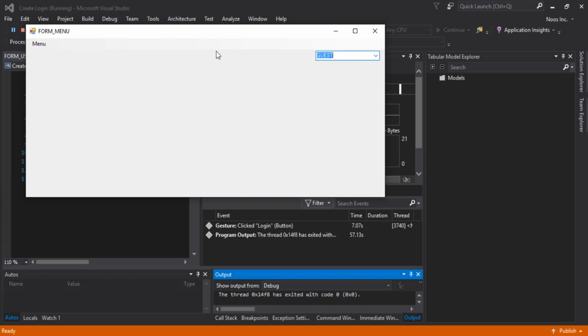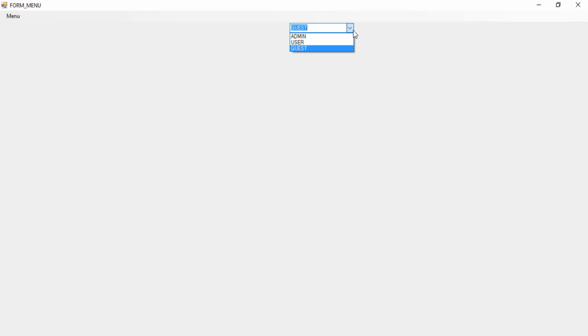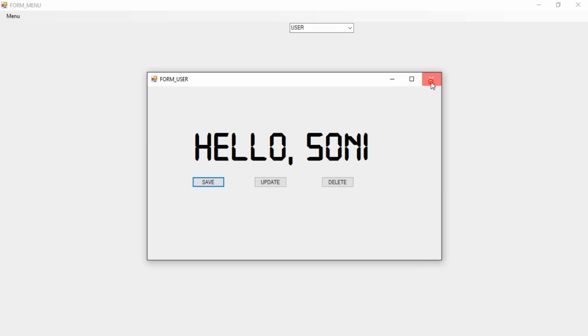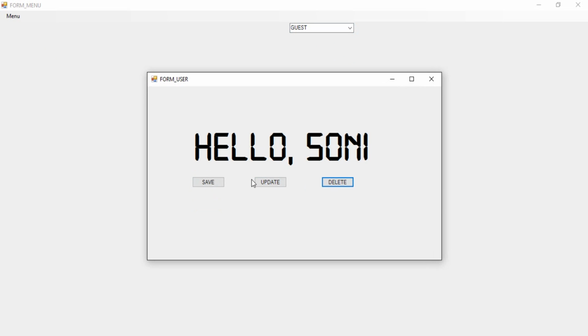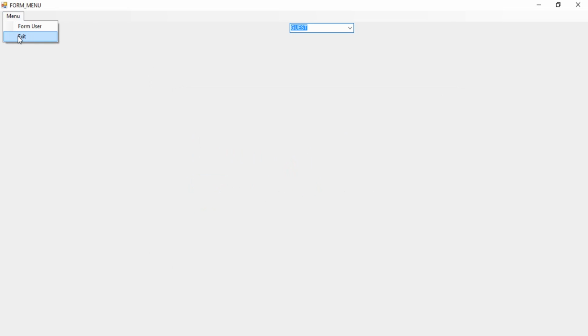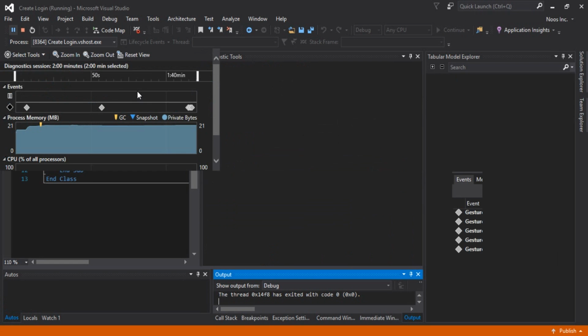That's the logic, guys. So in the reality case you must change this combo box with an item that cannot be edited by the user, and you need to read the occupation of the user that logs in. Then if I open this, it will bring nothing with privilege, so all of it is functional, but I want to exit and code for the privilege.